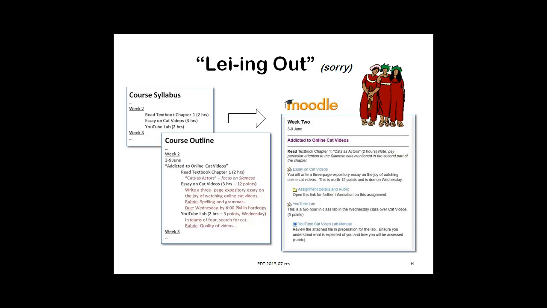Very clean, very nice, and that's what you want to do. You want to make it an inviting site. One of the rules of thumb I have is, if I'm a student coming into your class and I look at your front page, would I know what I have to do to succeed in that course? If the answer is yes, you've done a great design job. If the answer is no, we have some work to do.